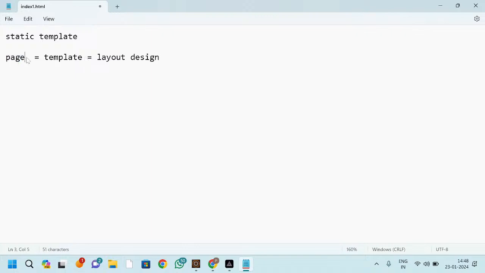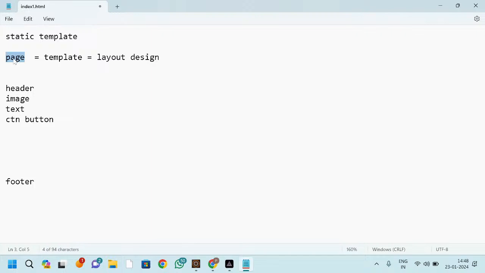If you want to create a header and a footer, you can simply define them inside this template. Now consider I need a header, so just define the header. If you need a footer, just define the footer there. After that, in the body, if you need an image, just define the image. If you need text and a CTA button or just a simple button, you can define all the structure inside the template, and after that you can simply create a page.